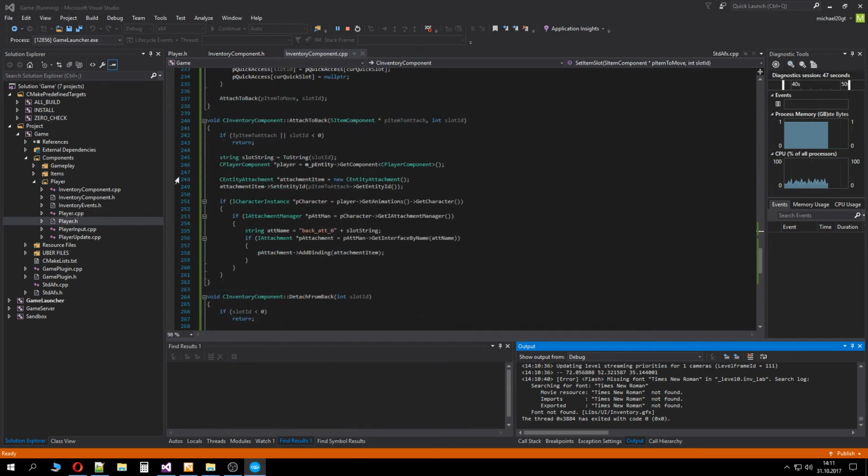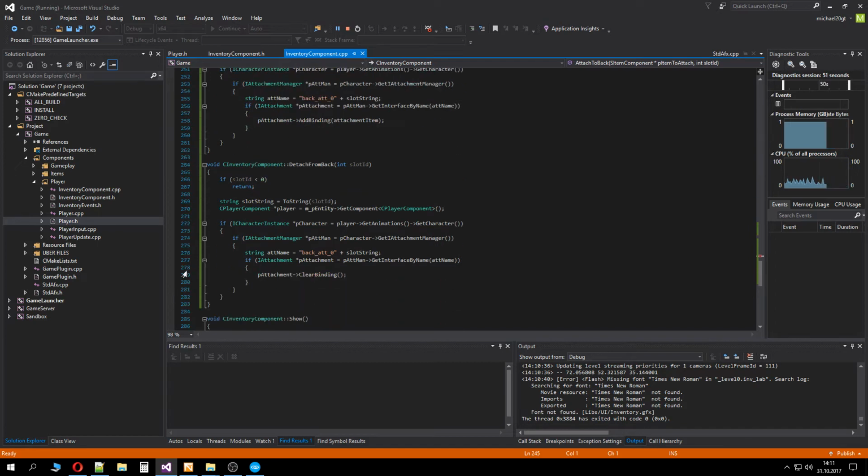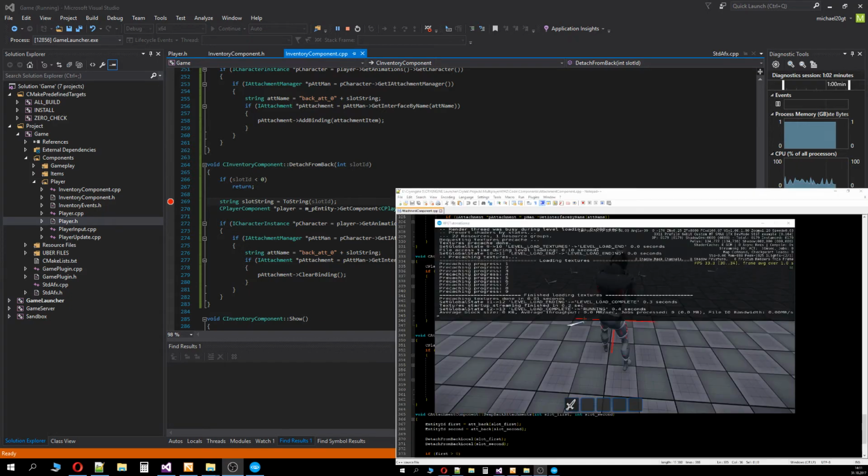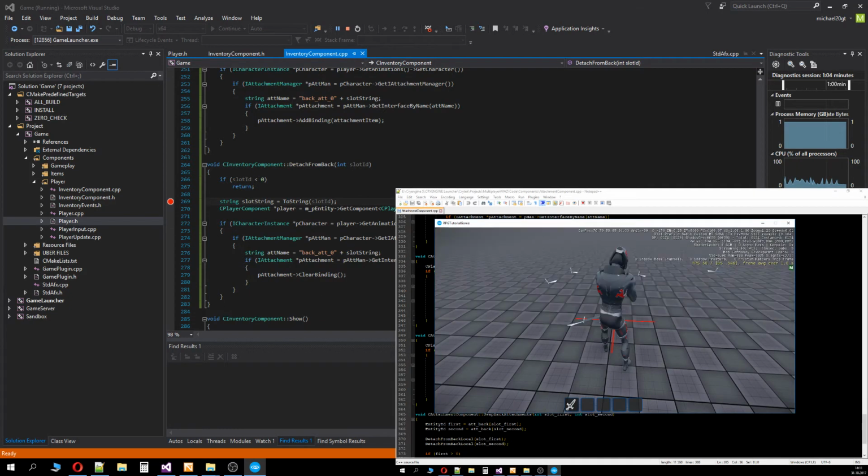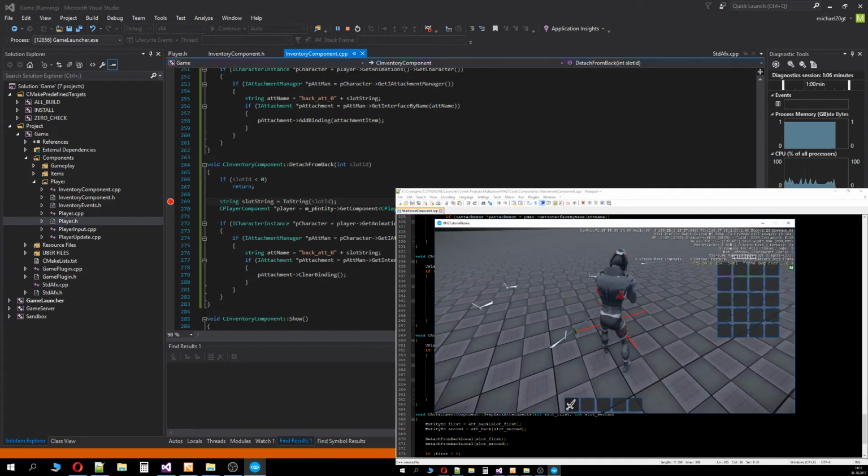See, attach to back and detach from back. Okay. Actually, I can show you what I'm doing on the second screen as well. So I'm just debugging why our sword does not want to show up where we want it to. Slot ID, blah blah blah, detach from back.